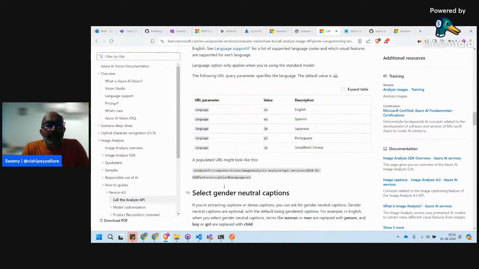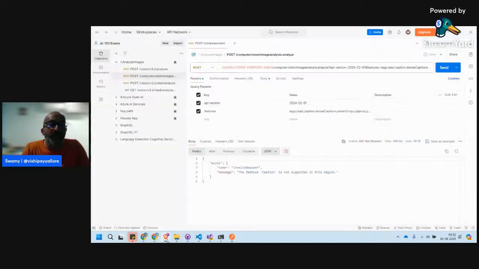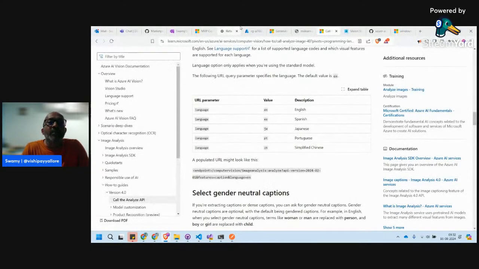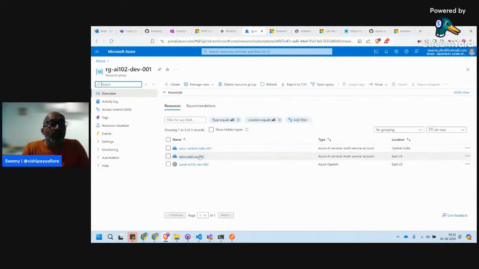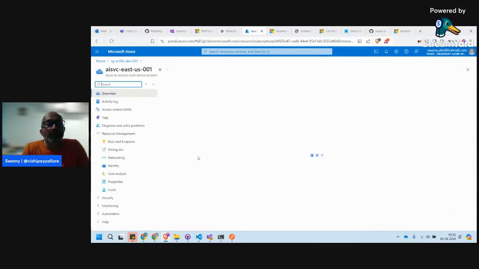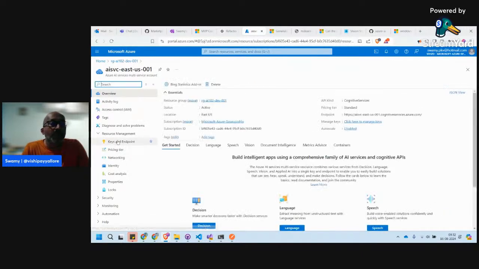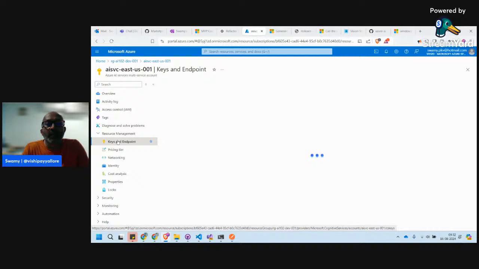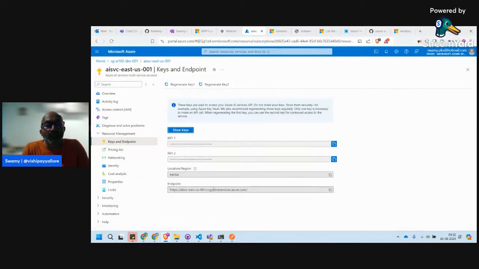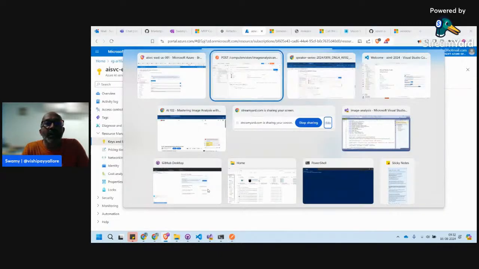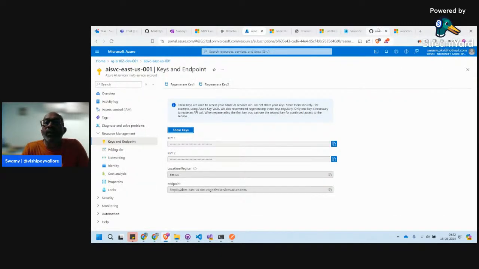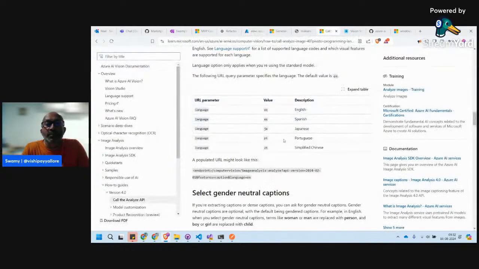And in English, this is your endpoint. Where do you get the endpoint? If we come in here, we can go to a particular multi-service account, and then click on keys and endpoints, and here you will see the endpoint. That should be the endpoint we are trying to hit.